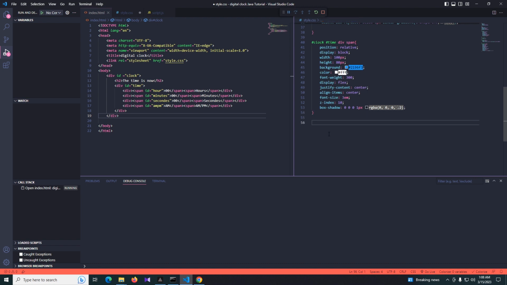Now I'm going to select again my ID, and this time I'm going to select the time ID also. Right.